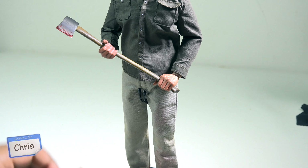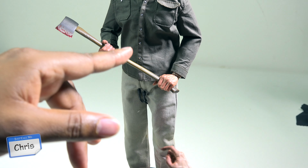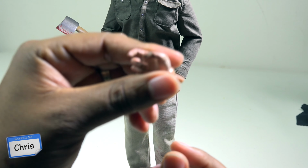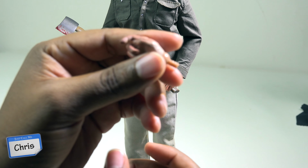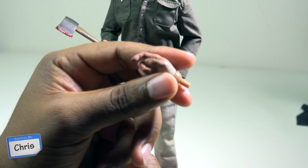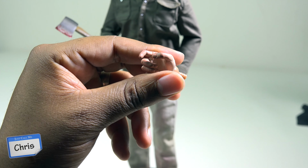He also comes with a couple of other hands. Now these aren't the hands that came on him. I put the axe gripping hands. He comes with a trigger finger hand here, and this is for the harpoon gun. And I don't know if you guys have this, if you don't have the exclusive version or not, since you don't have the harpoon gun, but this hand is for that.